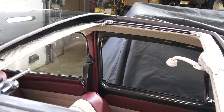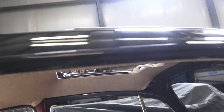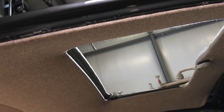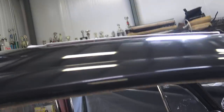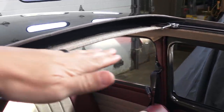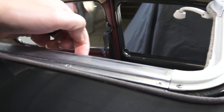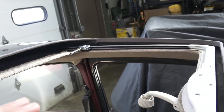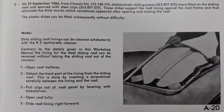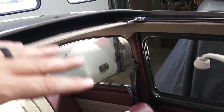One thing to mention right off the bat about the tweed headliner — I love tweed headliners and the way the cloth looks, but the tweed headliner is a thicker material. Our first attempt at putting the headliner piece in — there's a track and you can see the lower track the headliner has to go into. You literally have to bend the square to get it into the track. The big Bentley book basically shows that's what they did — they cocked it in a way to get it into the track.